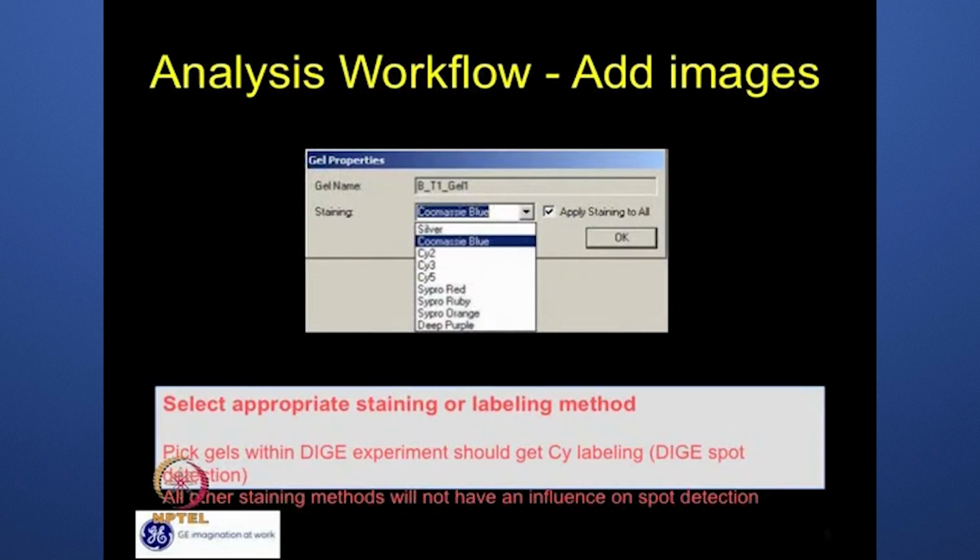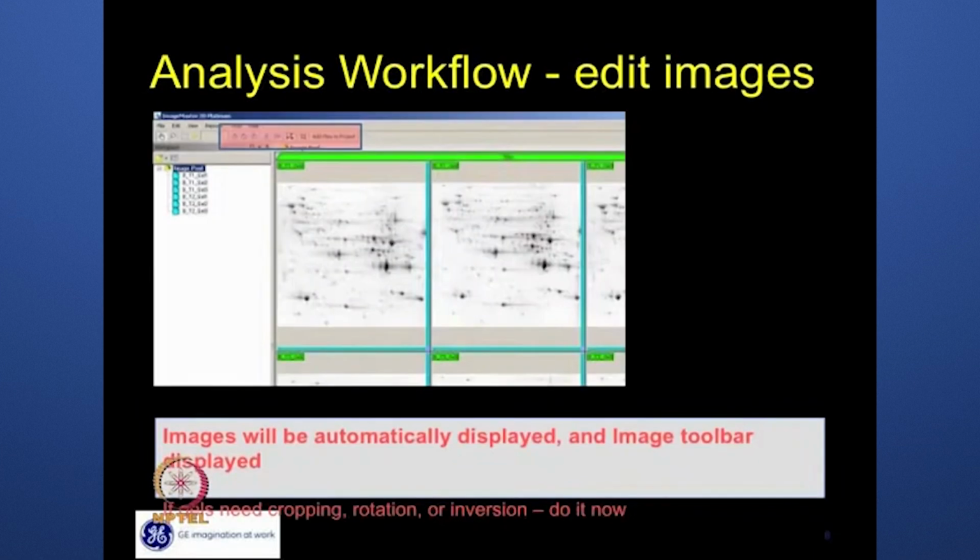While adding your images, it will ask you what stain you used for your gel. So we need to mention our stain, especially as within the software we incorporated different stainings. Those are like Coomassie, silver, or different fluorescent colors which you have to mention. Once you mention that, then you can open your images. Now let me ask you one question here. What is the use of defining the different types of stains? Is that going to change certain parameters based on what type of stain we define?